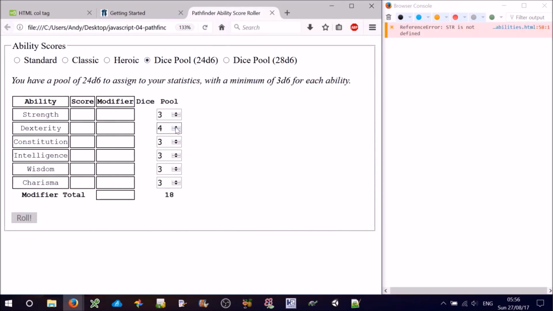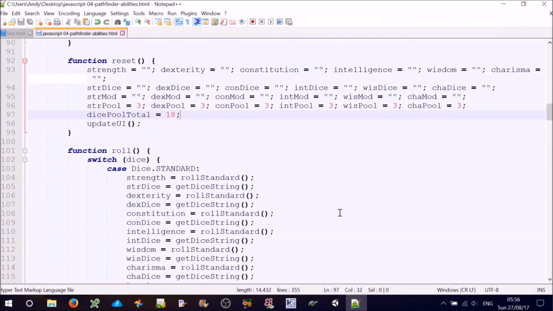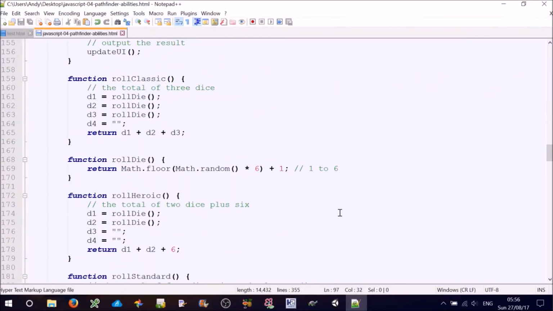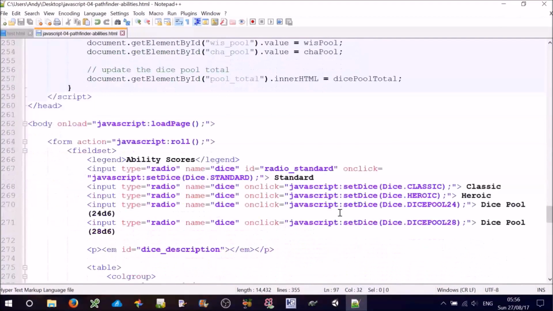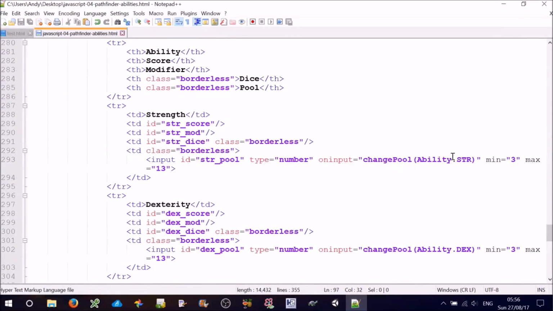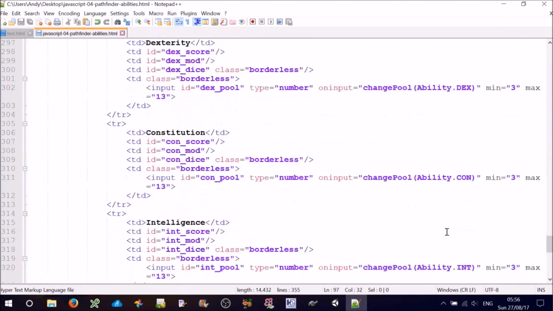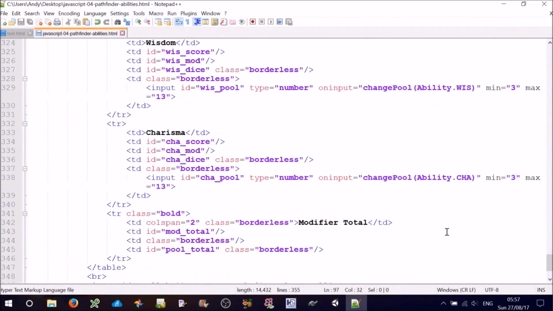There we go. But as you see, when we change this, nothing happens because we haven't implemented the on input, but at least it's throwing an error, meaning it's recognizing that we're changing it. The reference error is strength is not defined. Let's check: we've got change pool ability strength, ability dex, ability con, ability int, ability whiz, ability char.